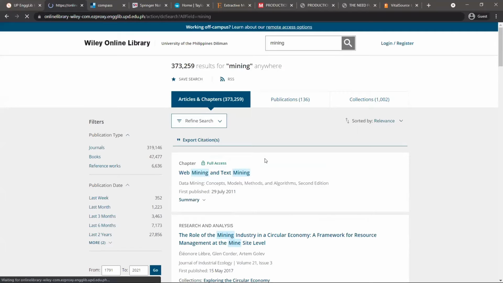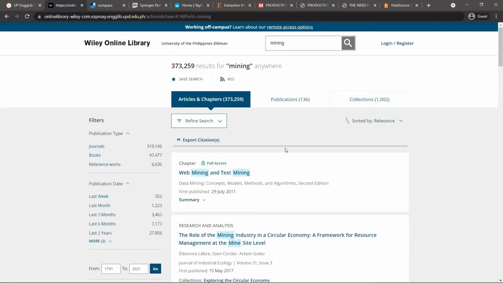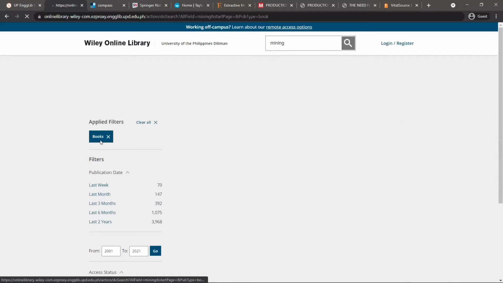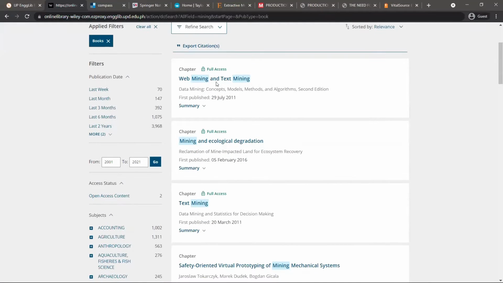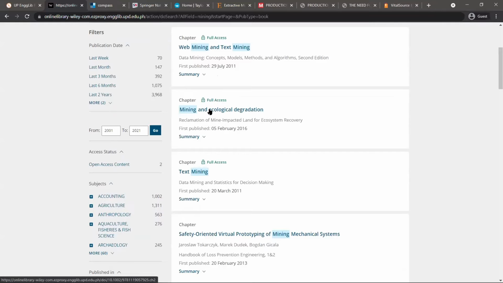For you to be able to refine your searches, you can filter. So for books, you can also choose journals if you're looking for journals. And again, you can see if we have access if you can see the full access icon. So just click.